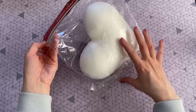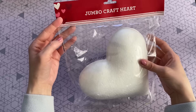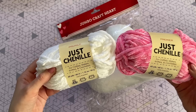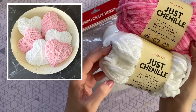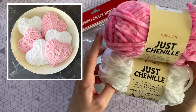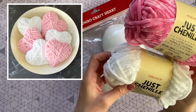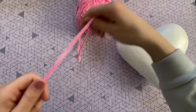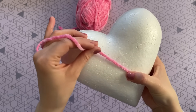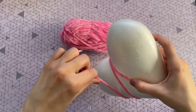Starting off with my favorite DIY from this video, and I think it's going to be a favorite of yours as well. You might remember I picked up this jumbo craft foam heart and I told you I had an idea for it. The idea was actually inspired by yarn hearts I did last year — those were one of your favorite DIYs. So I had the idea this year, when I saw this large foam heart, that we could basically recreate that craft but just supersize it and make it 3D.